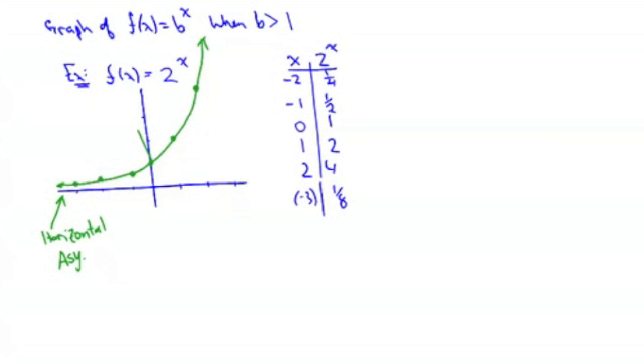And anything that has the base bigger than 1 is going to look something like this. Does that make sense? It's not that hard. Domain? Range? What's the range? How low does it go? What's the lowest possible value it can obtain? 0, and it goes off to infinity. You got to be careful how you write it, though. Domain is negative infinity to infinity. The range is 0 to infinity. What has to go here? Does it ever get to 0? No, so it's got to be parentheses. So that's its domain and range. Never touches the x-axis, but it starts a little bit above it.